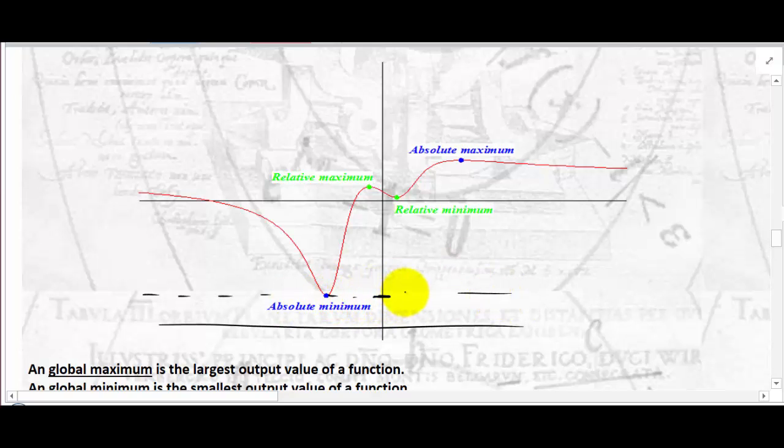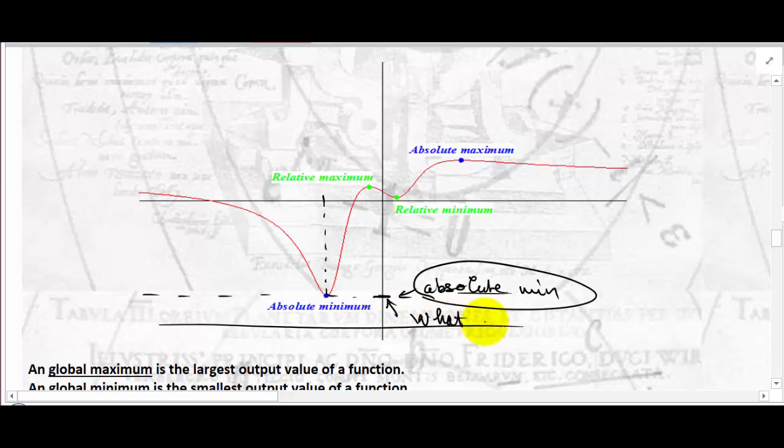right here is called an absolute min. Be careful, it is not the point that is called an absolute min. An absolute min of the function is a y value. What is the x? It's where the absolute min is, okay? So this is the what: what is the absolute min? And this is the where: where is the absolute min, okay? The x gives you the where, and the y gives you the what. This is an absolute min.